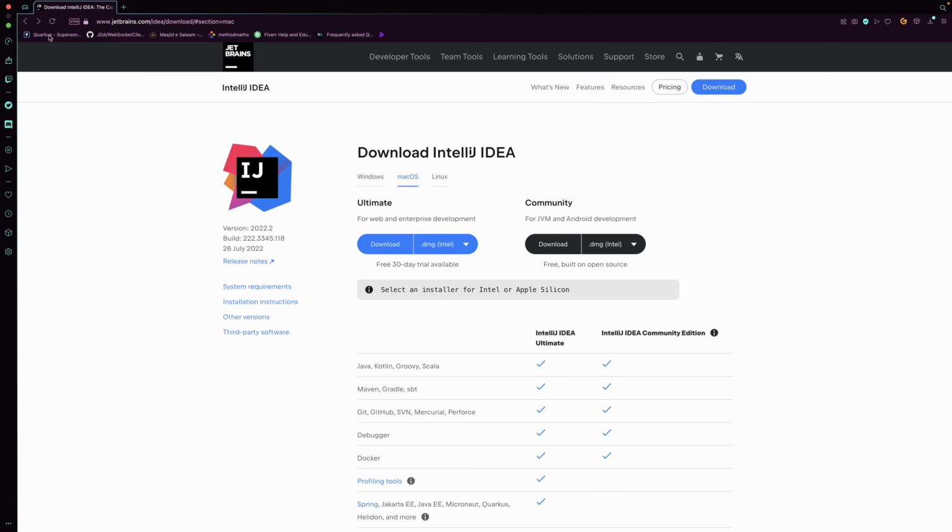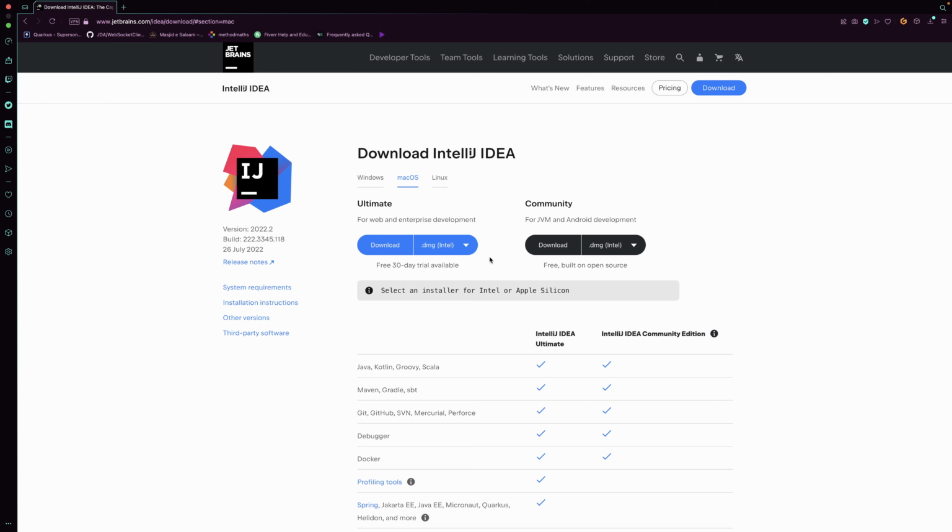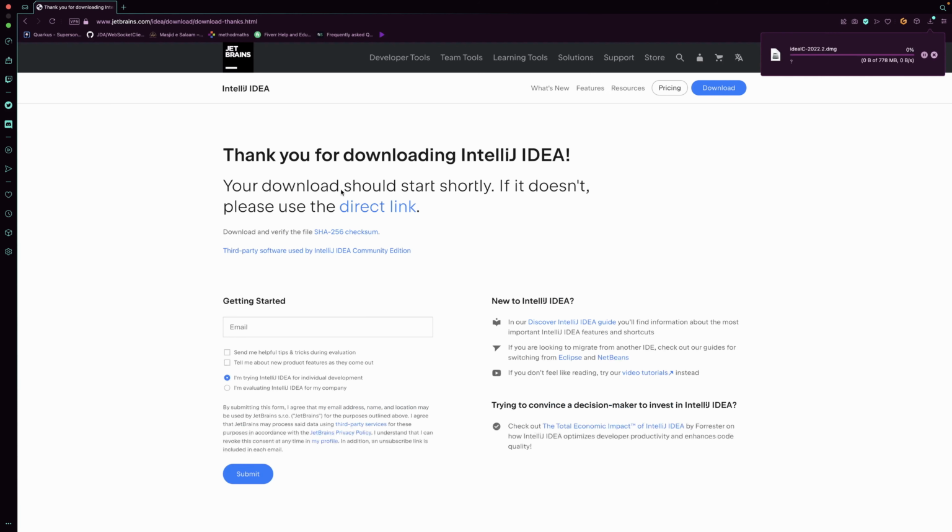And now we need an IDE. So when you visit the IntelliJ IDEA website, link in the description below, you'll see this. You'll press download. There's two IDEs mainly that people use: Eclipse and IntelliJ. I recommend using IntelliJ, for my own reasons: I find it better, it has more themes, etc. And then you will download the Community Edition, as that's free. So once that's finished downloading, I'll see you.